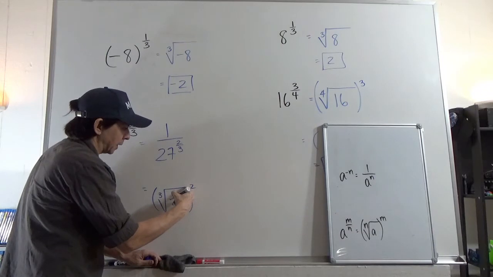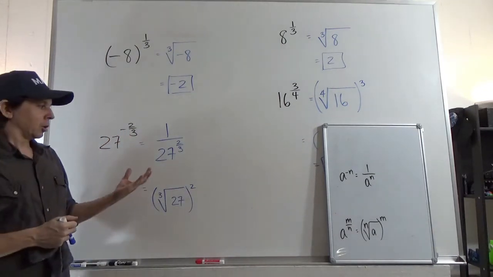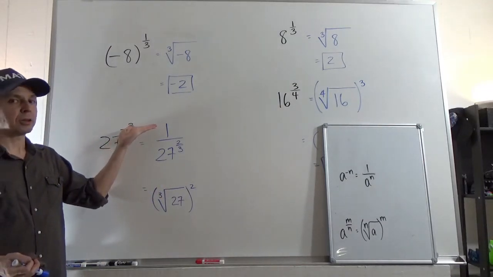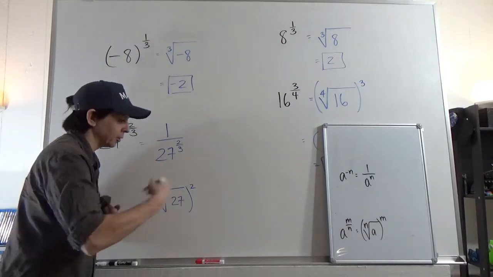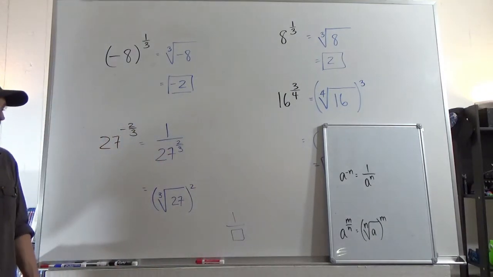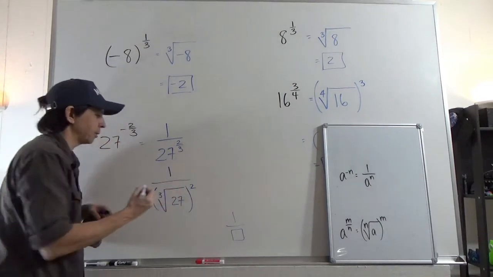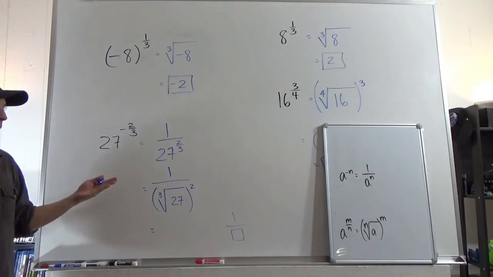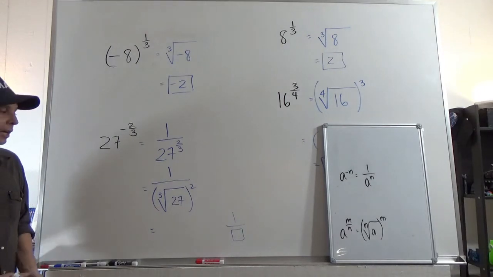And here, pay attention, because people keep doing this and I need to make sure we understand this. People want to just focus on that, and that's good, you want to focus on that, but then they forget that that's on the bottom and there's a 1 on top the whole way. It's fine if you just put it on the end, our answer is going to be 1 over something, as long as you remember at the end. But it's not fine if you forget, and it's better if you just always bring that 1 down, even though we're not going to do anything with it. I'm going to take several steps to get to our final answer, but every step of the way I'm going to put 1 on top over the thing that I'm working on, so I don't forget.